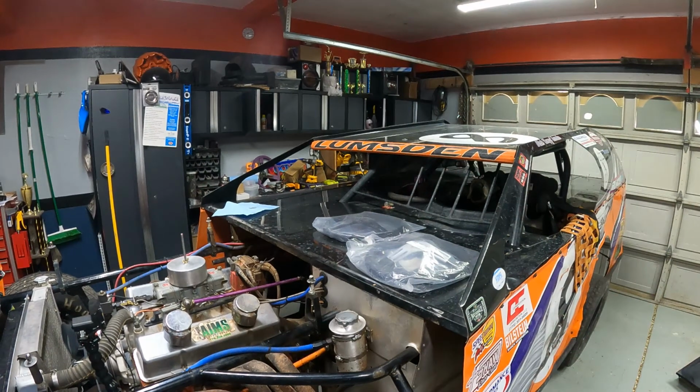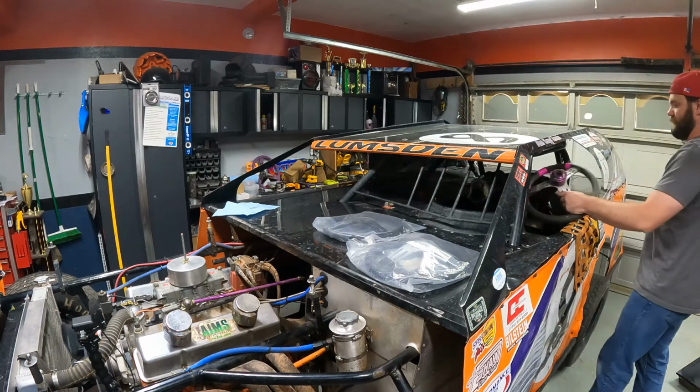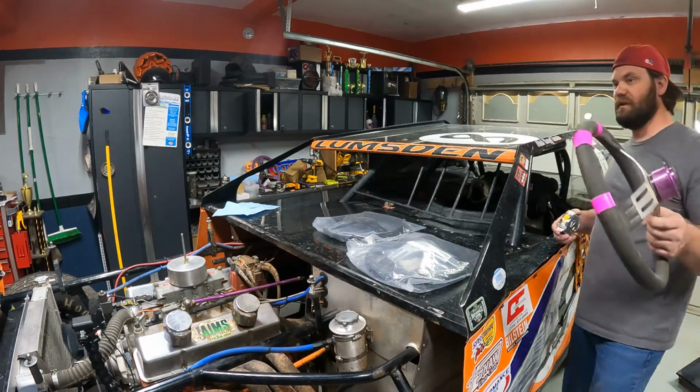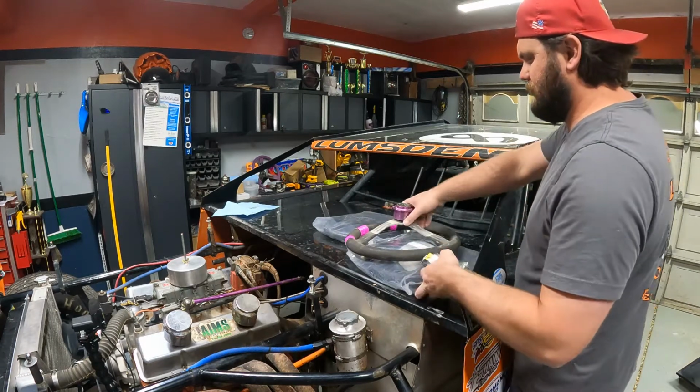Currently messing with the steering wheel. Alright, I'm going to show you here. This is my steering wheel.